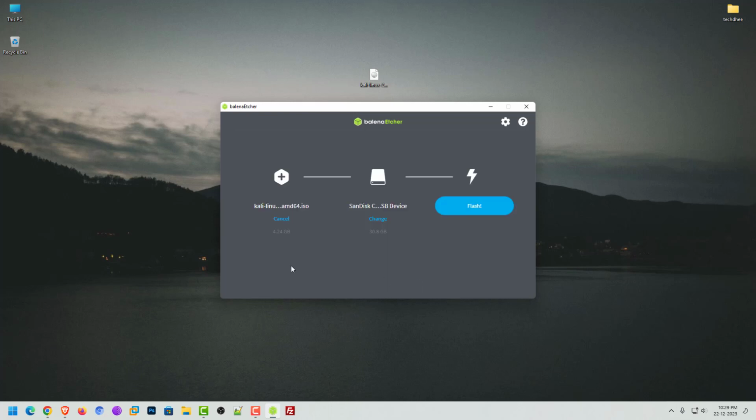Now here you can see my Kali Linux ISO and USB are connected with Balena Etcher. Now click on Flash to make the bootable USB drive.